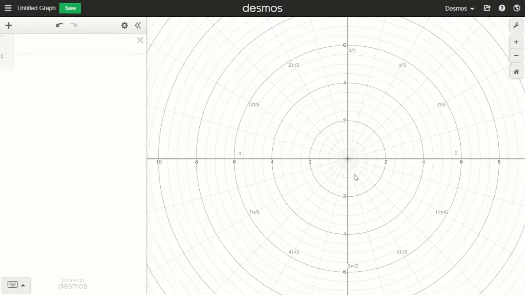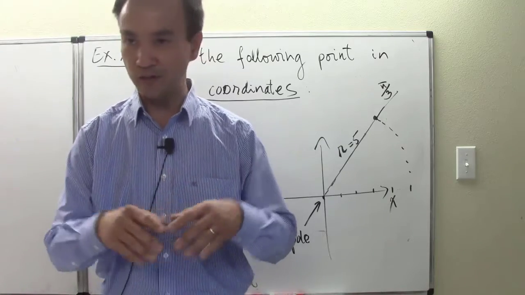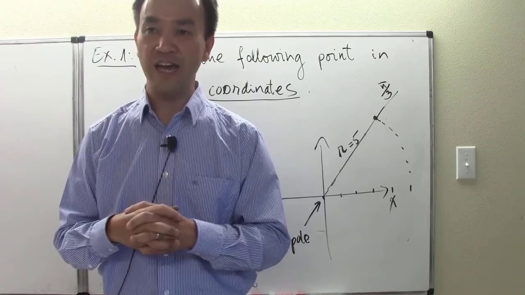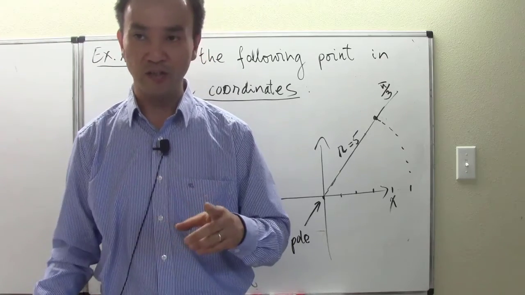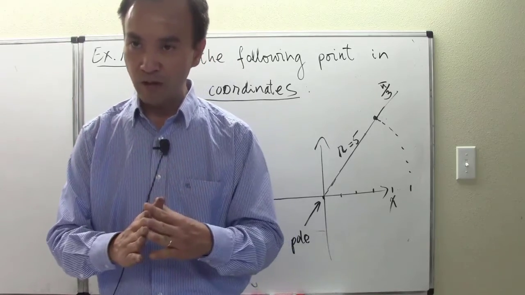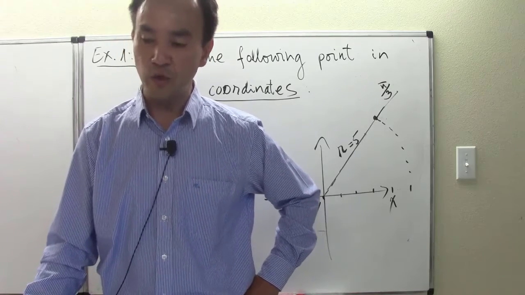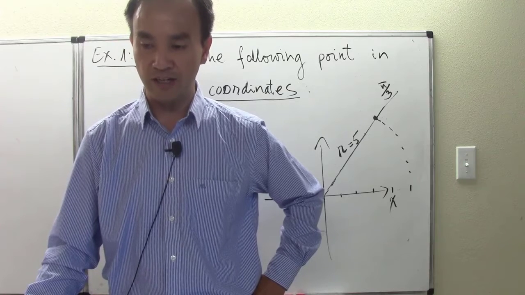So for decimals right here, I have to warn anyone, if you're using decimal to make your polar coordinates plots, or to plot your polar coordinates points, then be careful that you do not use theta and do not use a lowercase letter r. So traditionally on the handwritten version, we use lowercase letter r for radius, and we use theta for the angle. But for decimals, if you're using those, we immediately use those for the polar graphs, which we will learn later. So don't use those. Stay away from those. We can use any other variable's name for theta and any other variable's name for radius, except lowercase r and except theta.